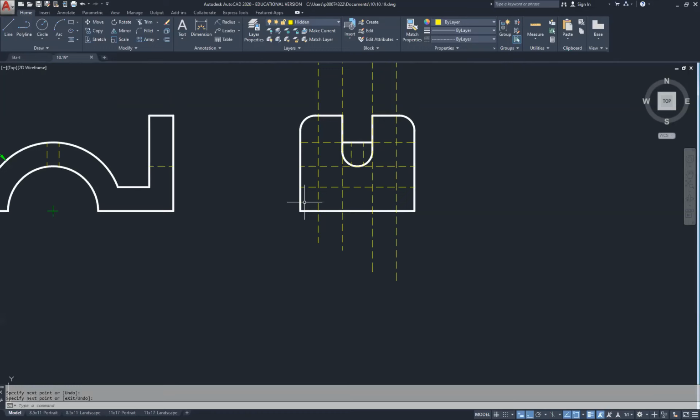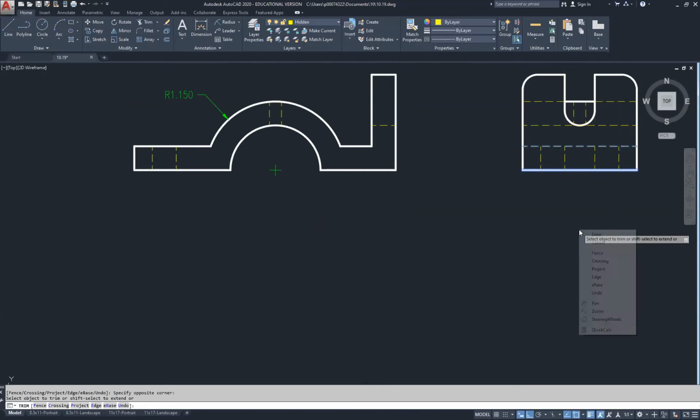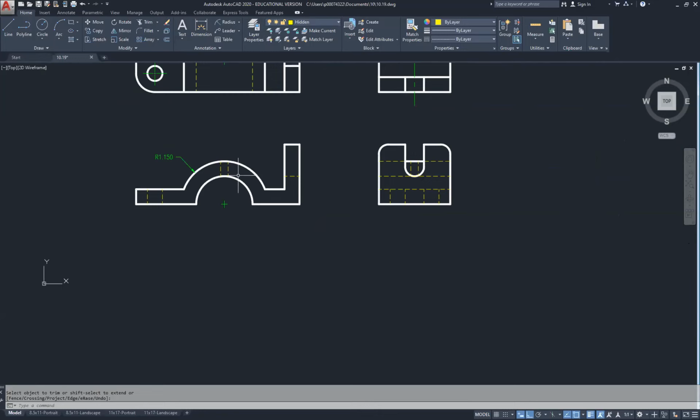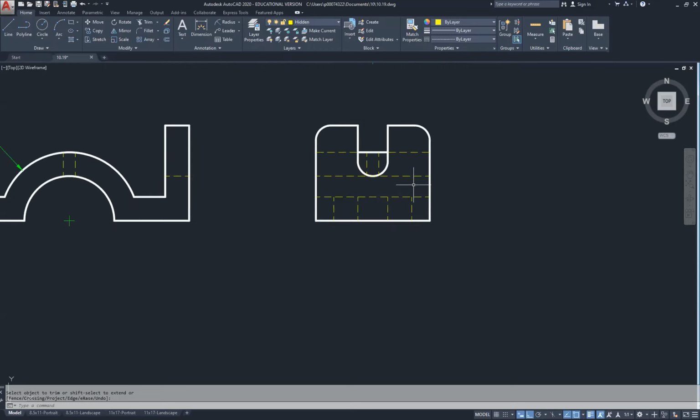All right. So now those holes exist only in between these two lines here, which is the bottom and that hidden line. So I'm going to select those two lines as my cutting plane. I'm going to use the trim command and cut those and cut these. Top of the circle. These. All right, looking good. Now I'll just go through, put in our center lines.